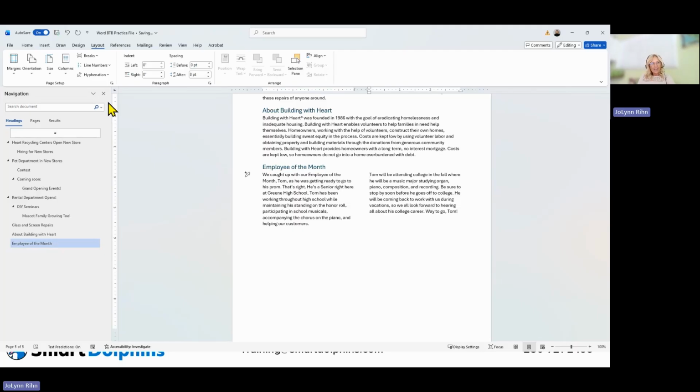So we don't just have page breaks. We can have column breaks as well within your document to say, I want to take the start of this text and move it to the next column. So we have a lot of different break options available within your document.